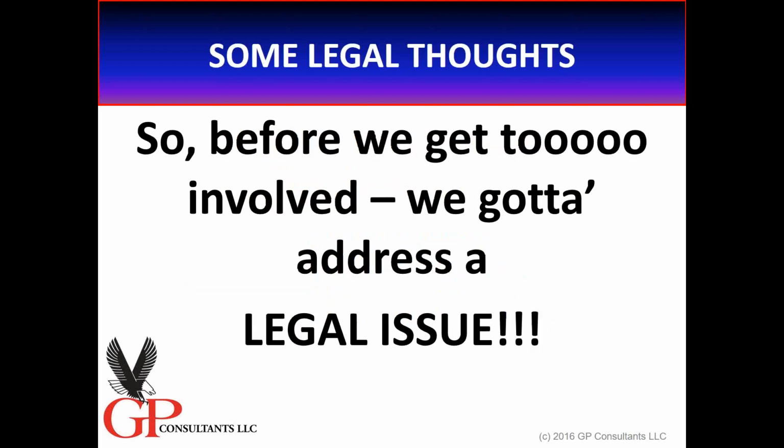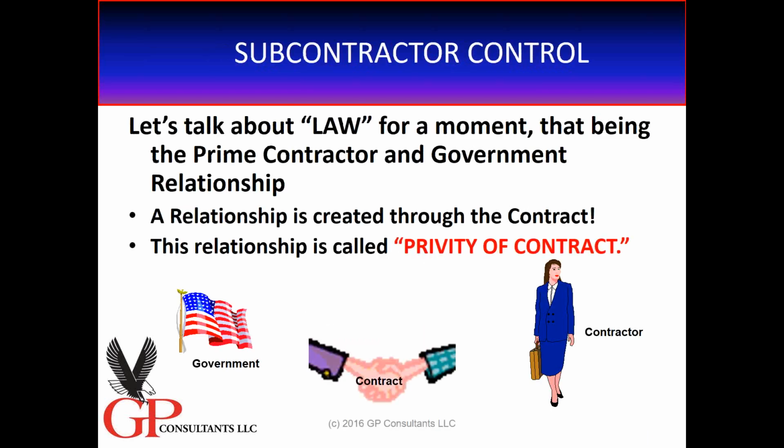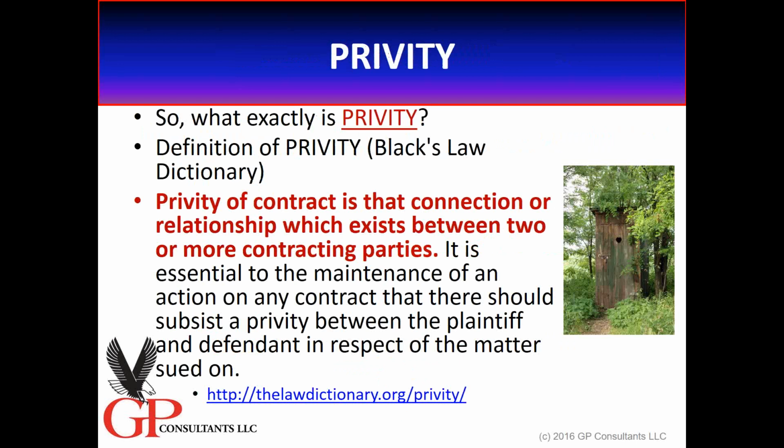First thing, we have to talk about law a little bit. We have to talk about a legal issue to understand the construct of subcontractor management and how this all works. So my first concern is this issue of privity of contract, a legal construct that is mentioned only once in the entire FAR. So here we have 53 parts of the FAR, and only once is this legal concept discussed. Why? Because it's just that: a legal construct that we have to know even before we know what the rules say from the FAR. So what exactly is privity?